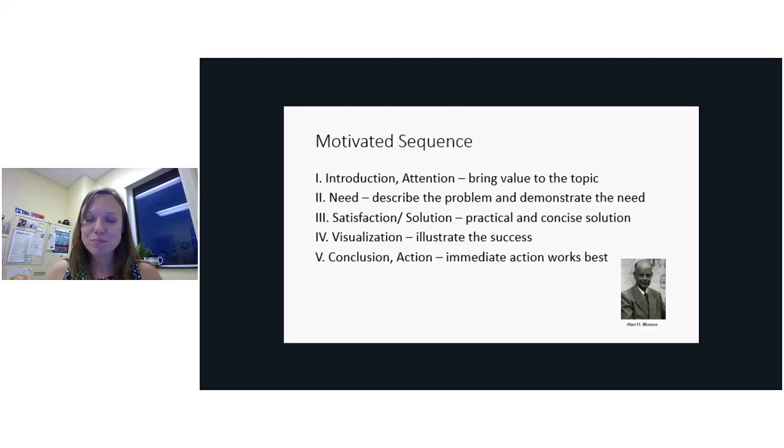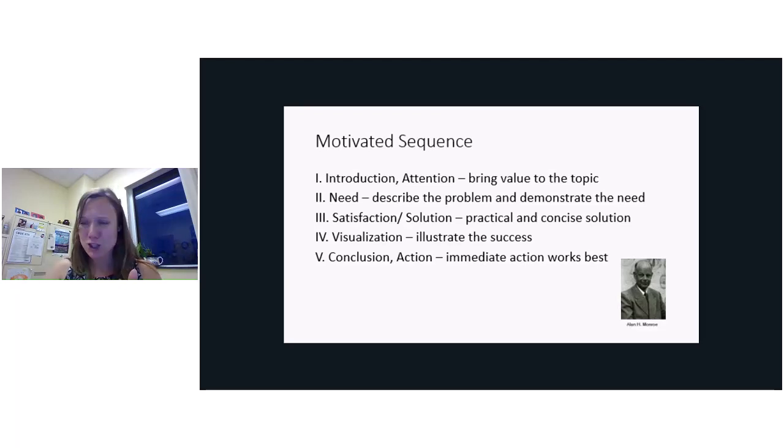And then you get to take them to the visualization step, which is where you as a speaker get to illustrate that this can indeed work, or how the world will be improved if we choose to act. So you get to illustrate the success, or you get to show them the effects of inaction, or both. You can combine those two ideas. You can show them how we can improve the world if we act, and how the world will be benefited by that, and how, if we refuse to act or we don't do something, the world will be impacted, and what that result would be.